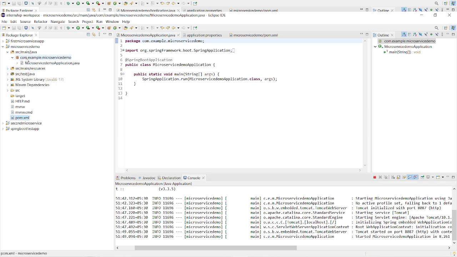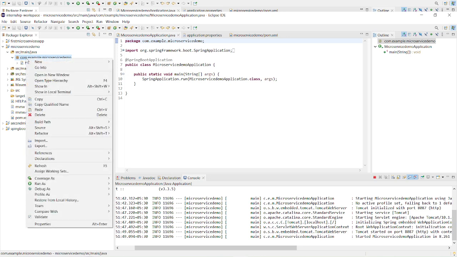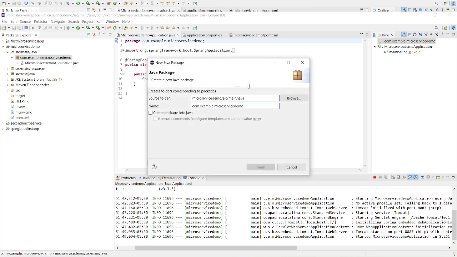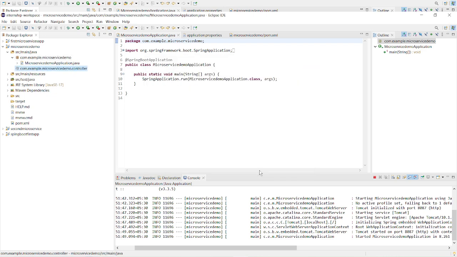Now create another package here, the controller package. Go to new and package. I'm just giving the name to the package as controller. Finish it.